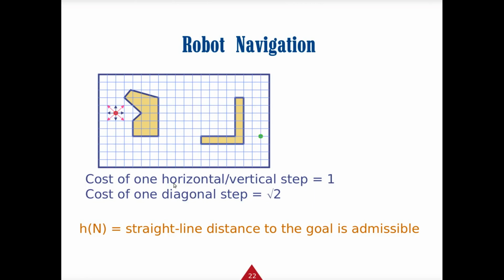We're going to come up with a cost function for this robot problem. Basically, if you're going along the cardinal edges, north, east, south, and west, we have a step of 1. If we're going diagonally, we're basically doing the square root of 2. So we're doing basically trig, the distance of 1 unit diagonally. And so h of n, the straight line distance to the goal, is admissible. So the straight line function would be considered the best, the admissible one. So we want to see if we can do better than that.